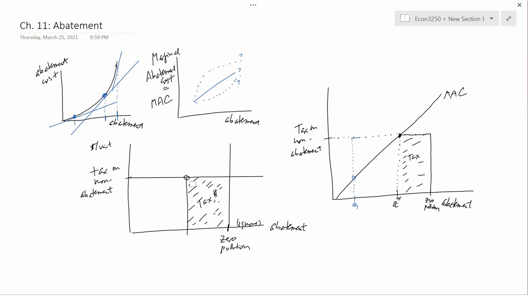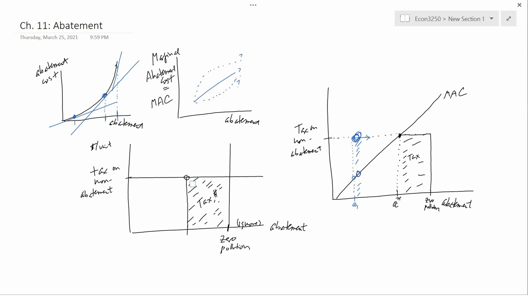So all this area, all the way over to the zero pollution level and below, I'm not going to draw the whole thing, but it would have to pay all that much money in taxes. Now, why would it choose to not abate and therefore have to pay this high marginal tax rate, when its option is to just do some abatement, which doesn't cost a whole lot, it only costs this much, and then it's not going to have to pay those taxes.